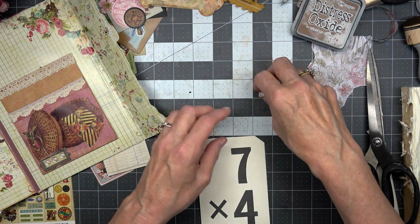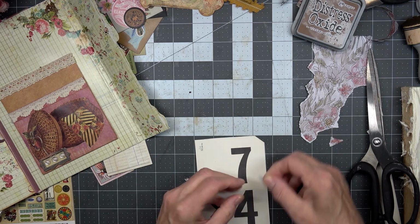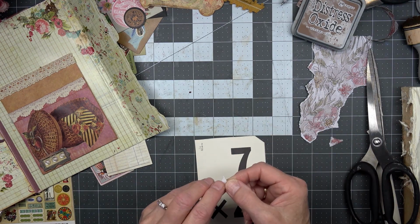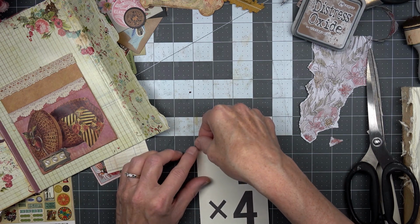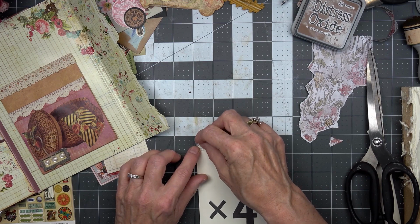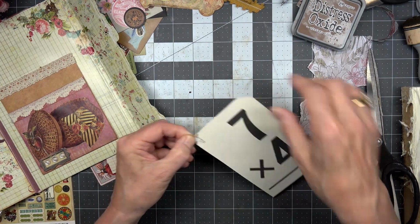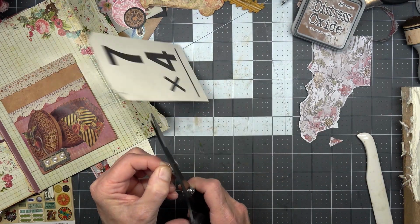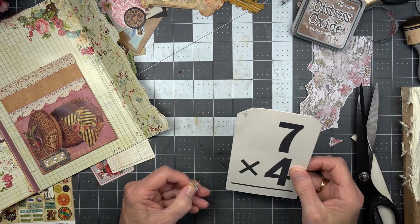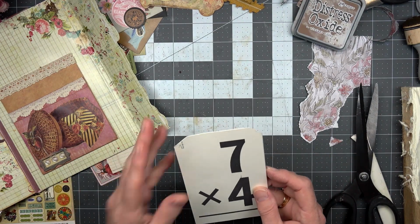Okay, come here, little triangle. Did that make a full? It did. So let's just put this down here, like that, and we'll nip that off. That works. It's never as even as I want it to be.